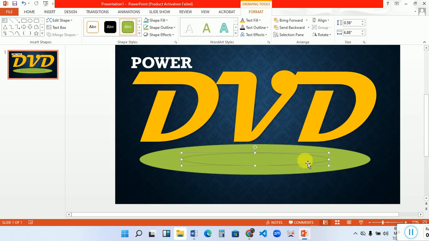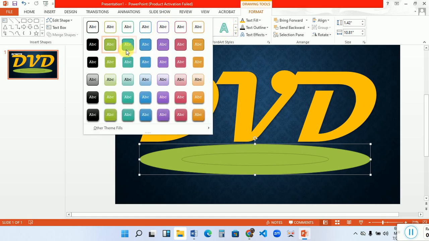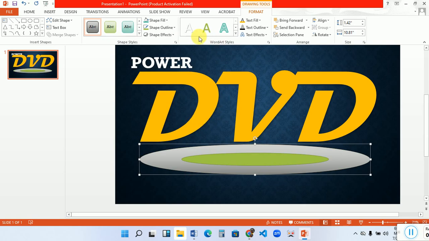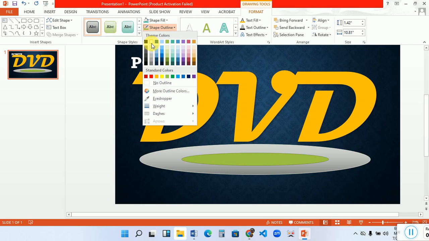So now, as we've done that, this first one that you did, go to format. Under format, let's choose the design for it. You can choose a design for it. You understand now? In another version, there are beautiful designs there, but in this one I don't like the design that is there. But I can just choose something of this nature. Then I come to outline, shape outline. Then I choose color white. Then I come to shape fill.